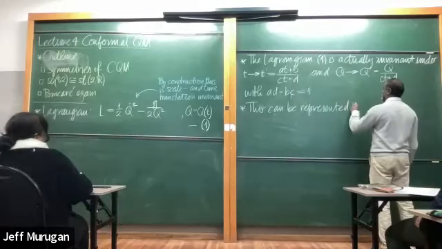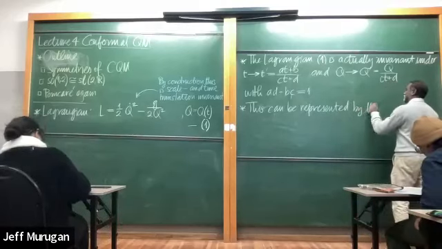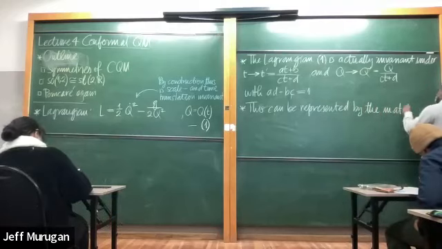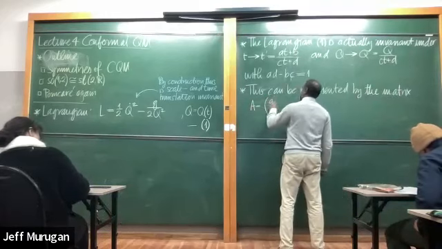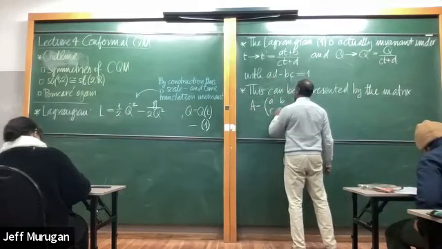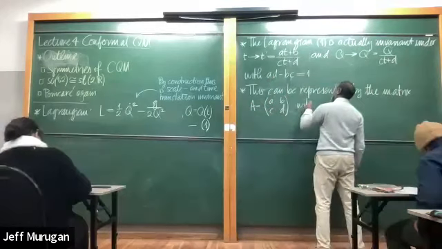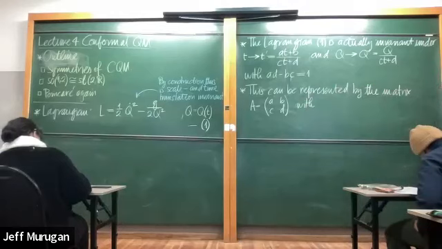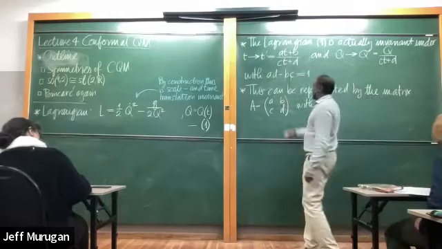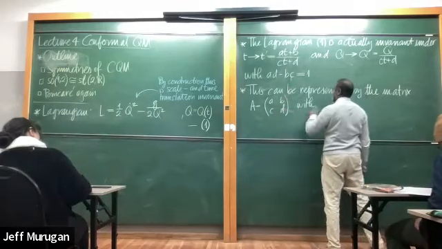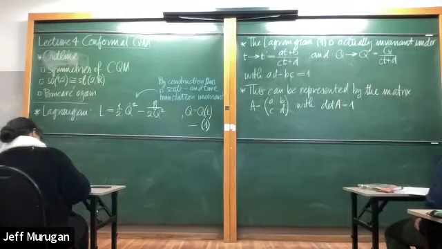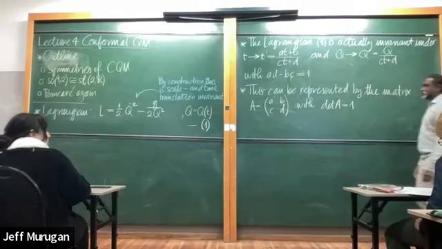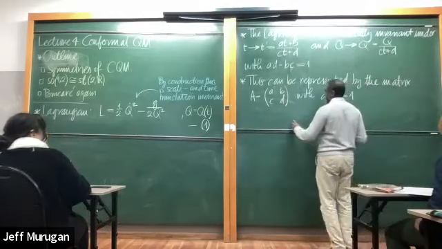So this can be represented by the matrix, let's say A, which consists of the coefficients A, B, C, and D, and then the constraint that makes it into a symmetry is that AD minus BC is 1, but AD minus BC is the determinant of A. And so what we're looking for here are 2 by 2 matrices with real entries and unit determinant.